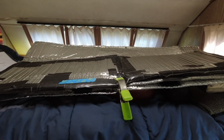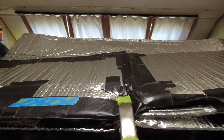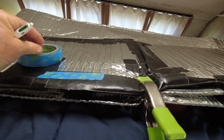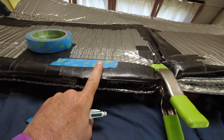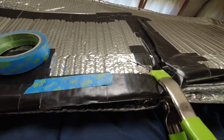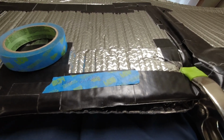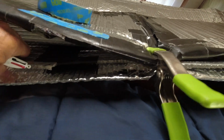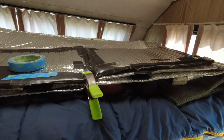Alright, I have enough different pieces of Reflectix that what I'm doing is I'm labeling them with some frog tape here, because I can write on that, and then this easily comes off afterwards. So probably a good idea if you have a lot of different pieces that you're using, instead of trying to put it together like a puzzle, to go ahead and label these. It takes a few extra minutes, but in the end it's going to save you many minutes.